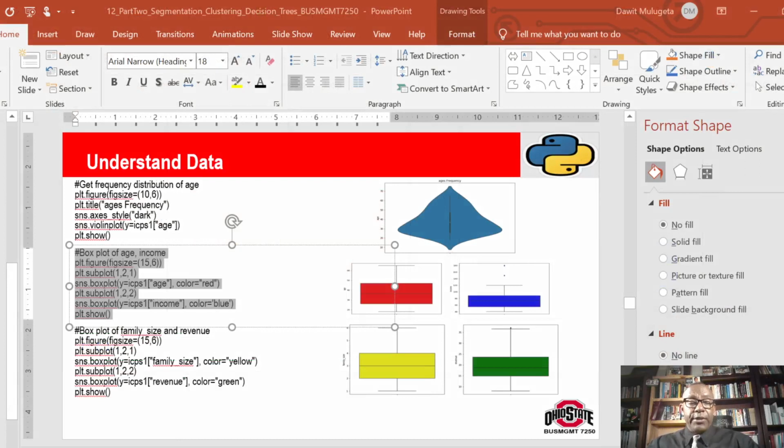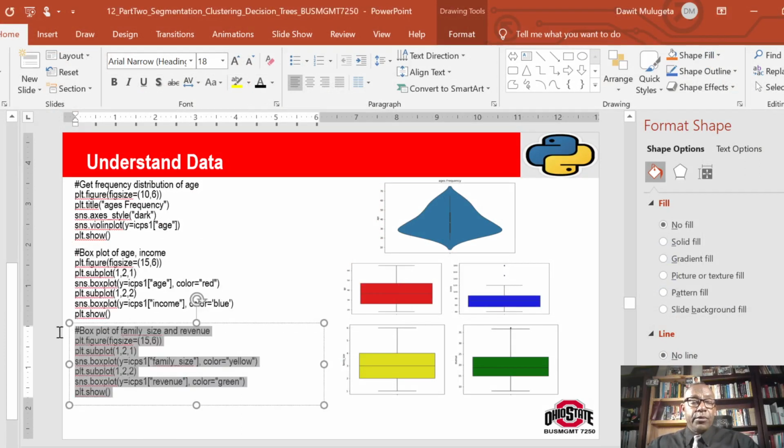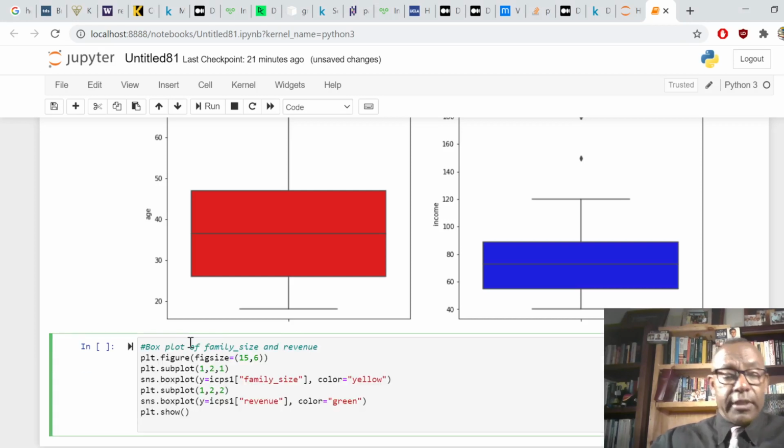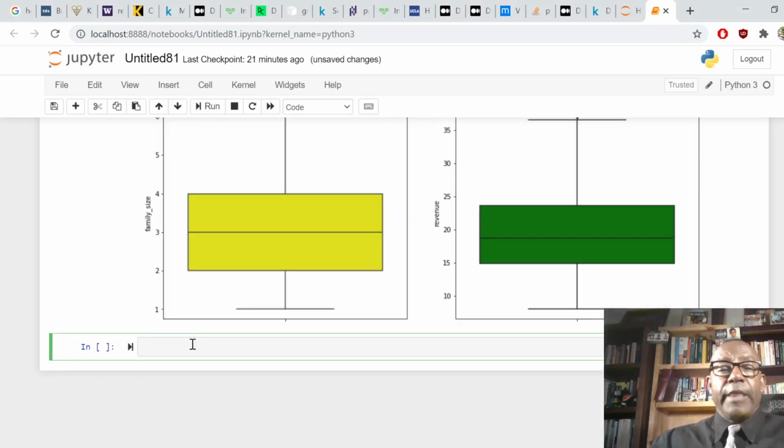If we understand this clearly, then we'll be able to be very articulate, and at the same time also make critical decisions. And this is the same kind of thing for family size. You look at the box plot distribution, and you are in good shape.